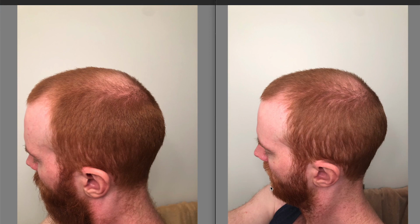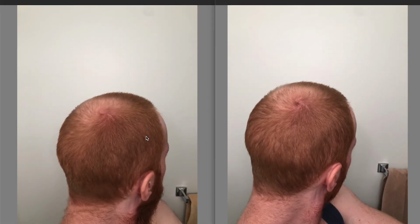All right, tilting the left side down a little bit. Same old areas here that I just pointed out is a little better here. Same with this spot, but we can see on top a little bit more now. And again, I'm having trouble figuring out if this looks a little more filled in than here. I think it does, but for real, in the comments, let me know if my crown looks like it's filling in more from the side or not.